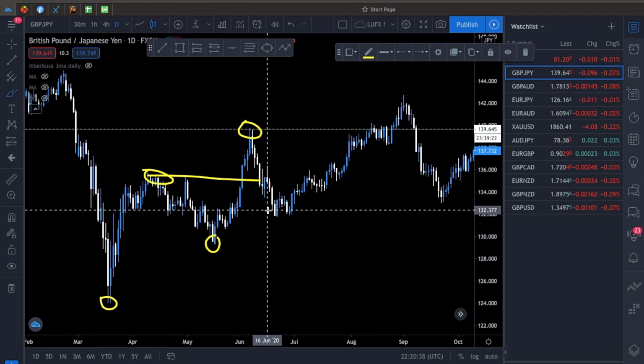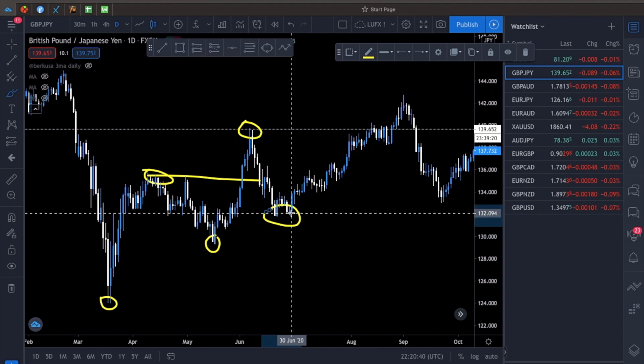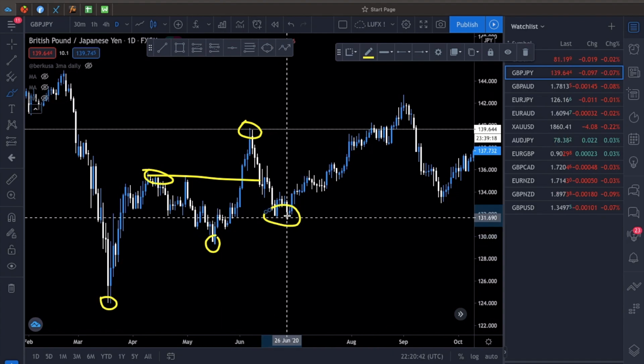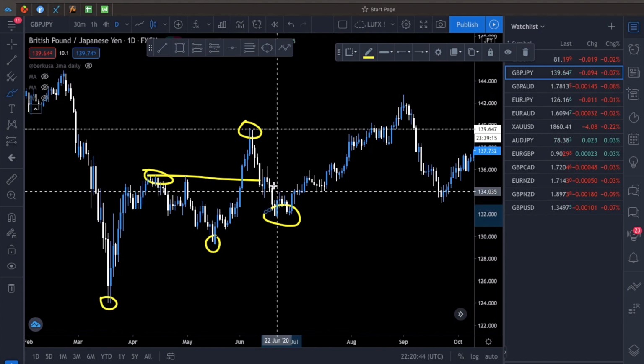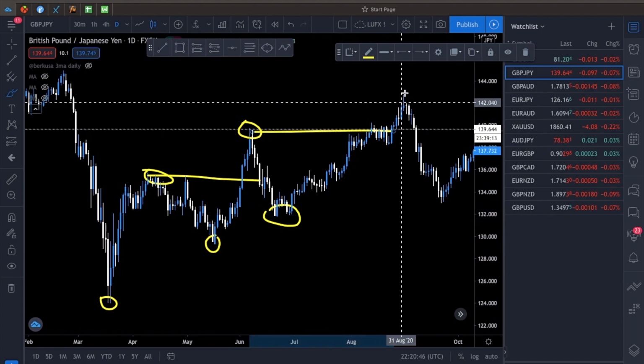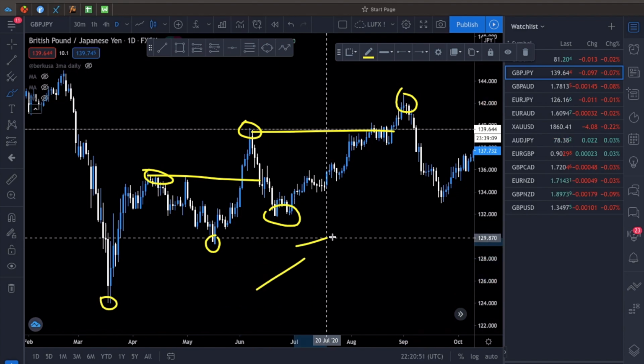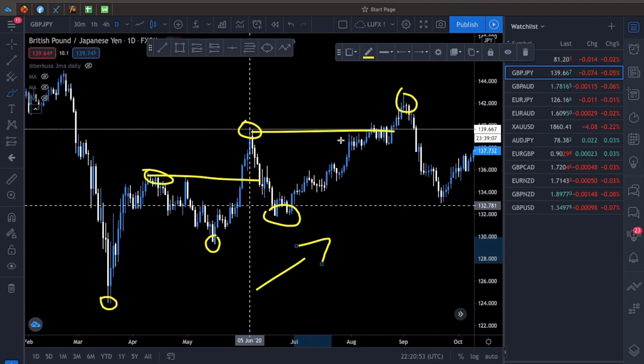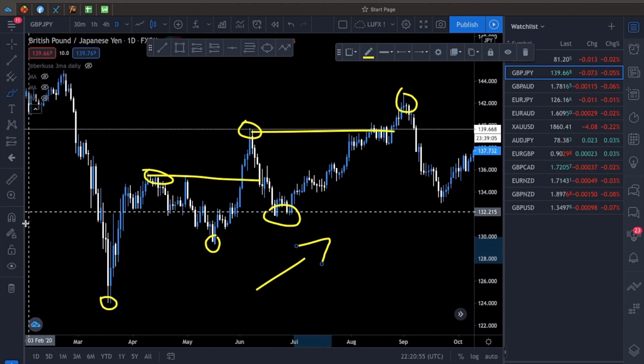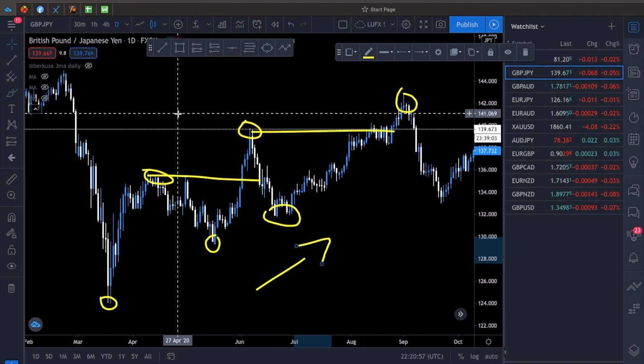And then it came back down to make a new higher low, because this low is higher than the previous low. And then the market broke structure again to create a new higher high, right? So as we can identify, price is making new higher highs and higher lows. So that's signaling a bullish trend, right? So that's bullish. Let's get into bearish.